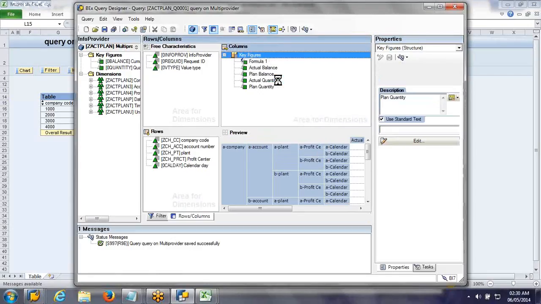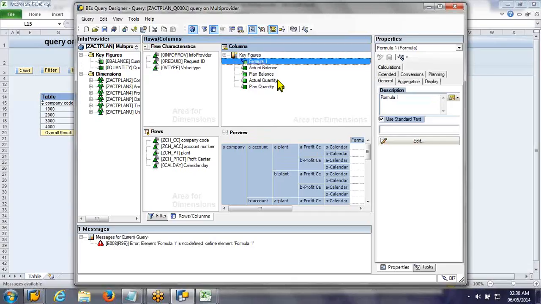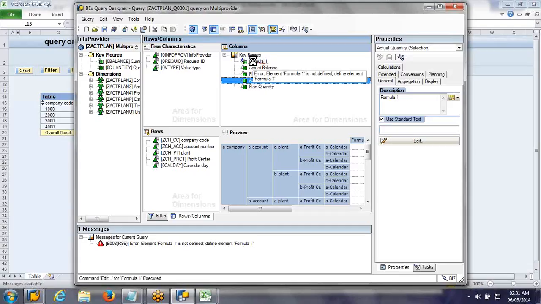So new formula. So double click on the formula.